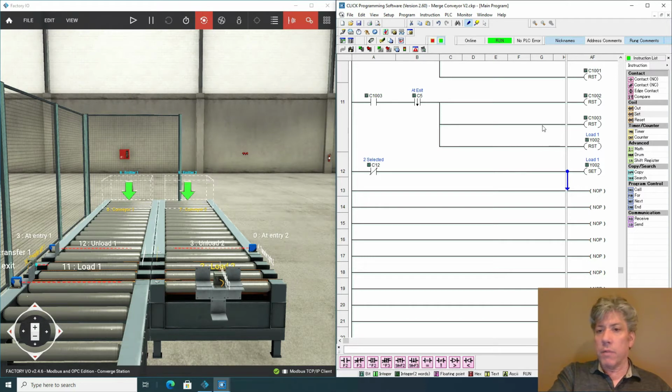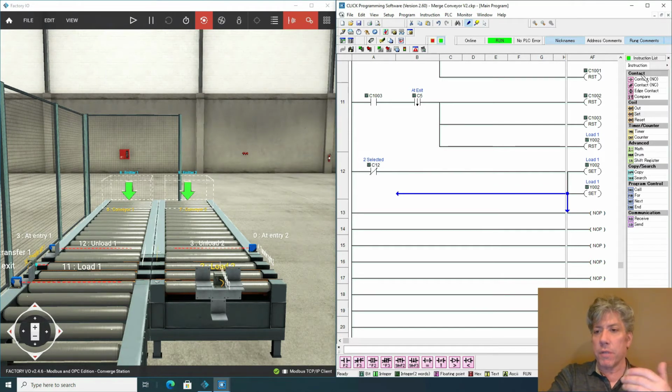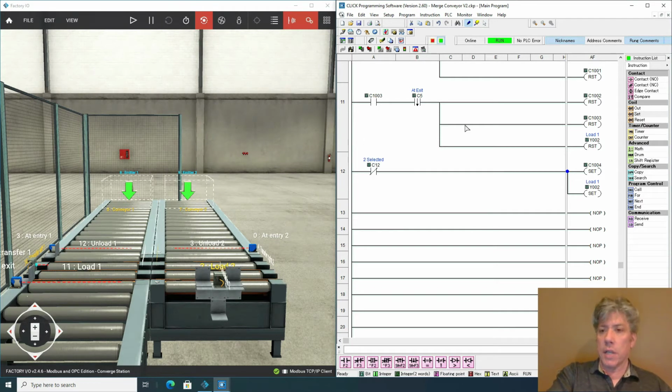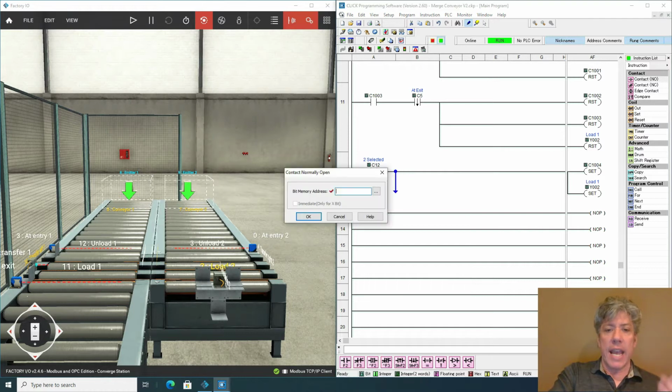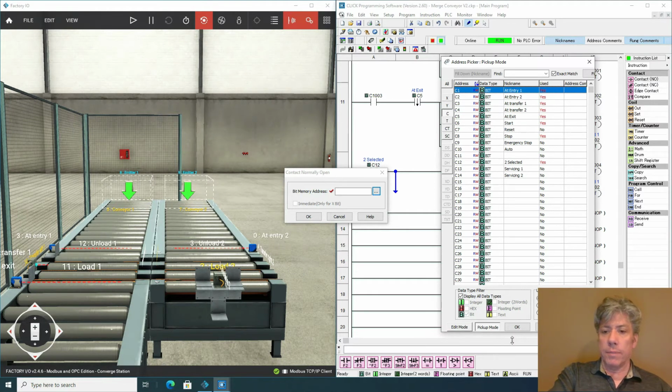And you know what, I should have set a bit first. Let me sketch this, bring a set, and I'll actually put Y2 down here, because I always prefer to have my bits first for whatever reason. And so I'll just grab another bit. I don't know what's available. Let's say C1004, I think, is one that's unused. Looks like I stopped at 3 on the last sequence. So C1004, that's just the memory that, hey, 2 is not selected, it's 1's turn to go. Oh, and I wouldn't want it to go unless there was something there, so I'd have to know that there was something at that entry. So at entry 1 would be right there.